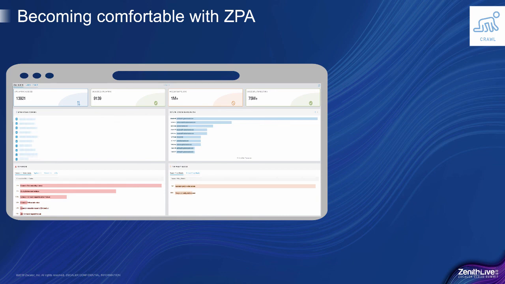ZPA will give you visibility of every single TCP and UDP connection a user makes to an application which is behind the wildcard, obviously excluding the bypassed applications. So an error might be for a user accessing server.company.com on TCP port 80, but because the server isn't listening on it, you're going to see an error. It could be a legacy application. It could be part of the application discovery process within itself. So first it tries port 80 and then it automatically tries port 443.